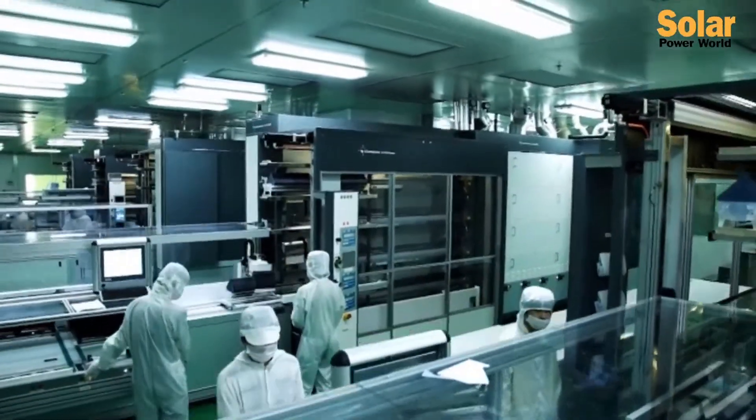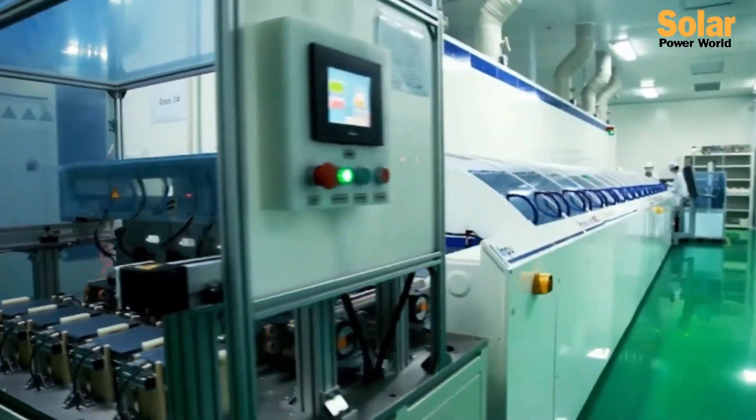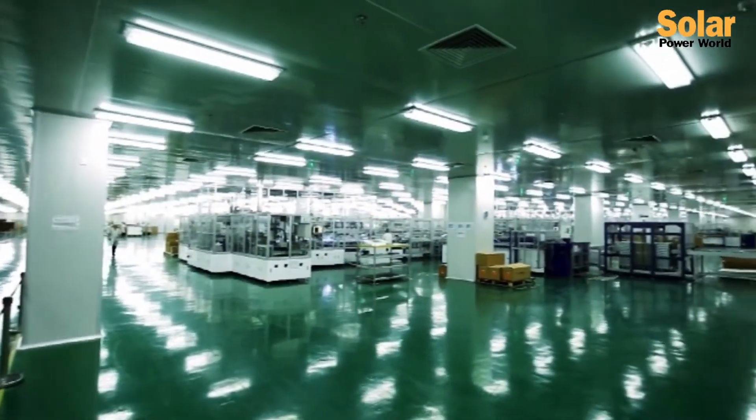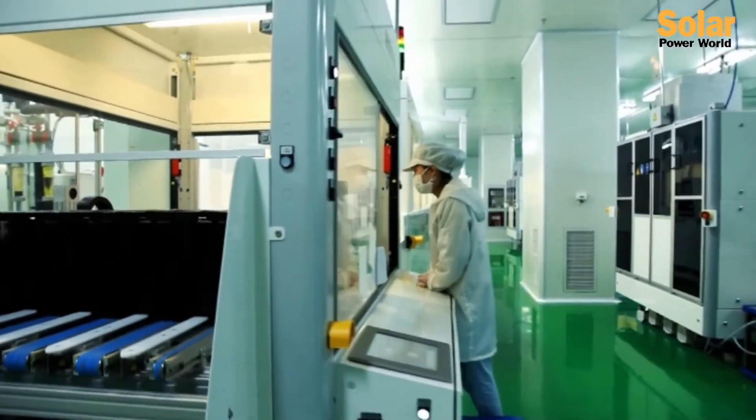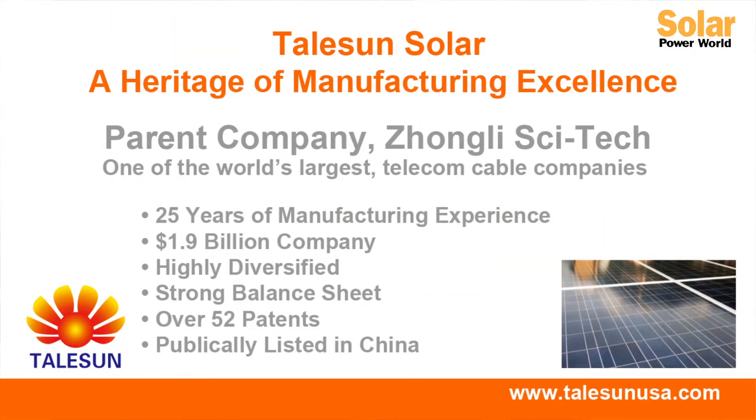I would end by saying that TailSan's heritage is highly automated, computerized manufacturing with fewer hands and less human error. The more you have computerized production with quality control as your number one focus, the less error and the higher quality products you produce. Everybody out there right now is asking about quality, asking about durability, asking about sustainability of your company and your products — and TailSan checks all of those boxes.